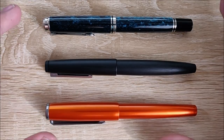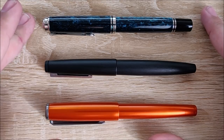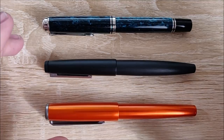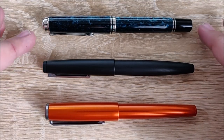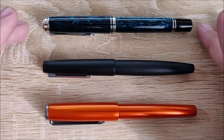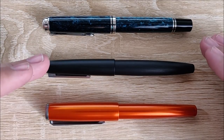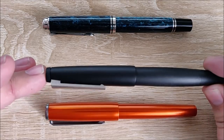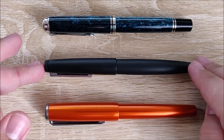Nib-wise, the Pelican carries it home all day long. It is great. Holy hell, it's great. Amazing nib. I love this nib so, so much. And fit and finish wise, it's going to go to the Lamy 2000. Now, the Pelican fit and finish is probably a little bit... No, it is better. The Pelican fit and finish is better. But as far as ratio, price to fit and finish, the Lamy just nails it. They do such a good job with these. It's astounding. It's really mind-blowing.